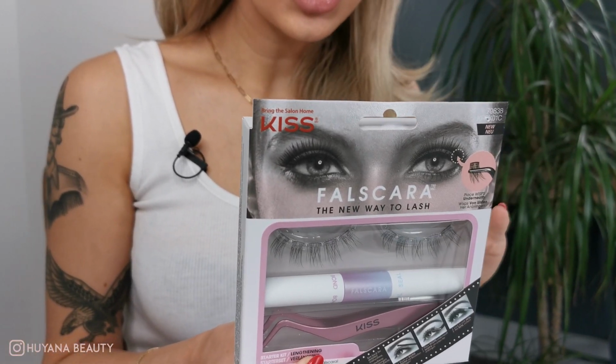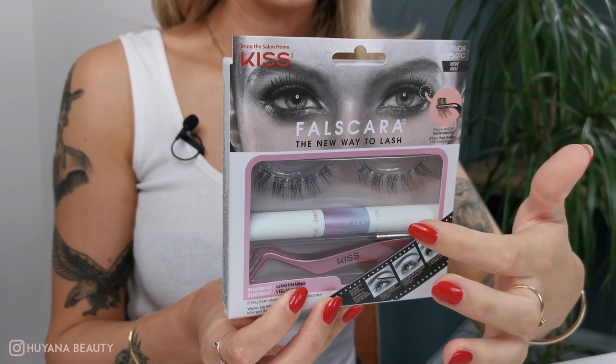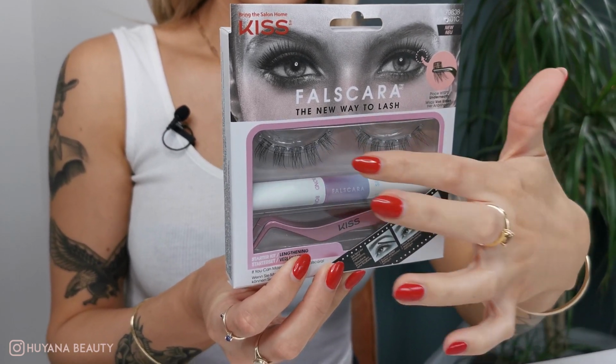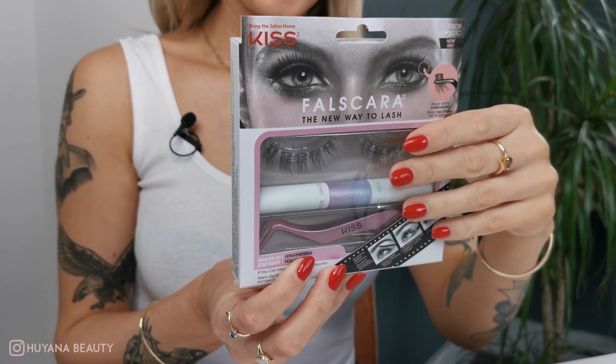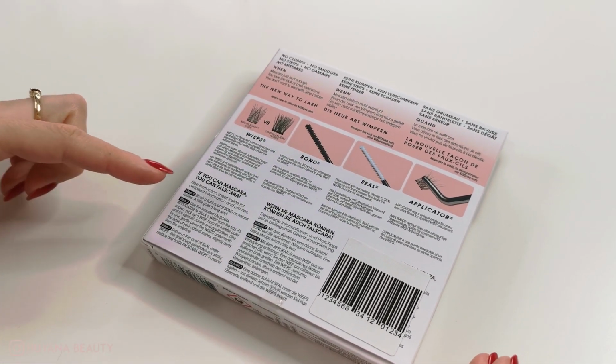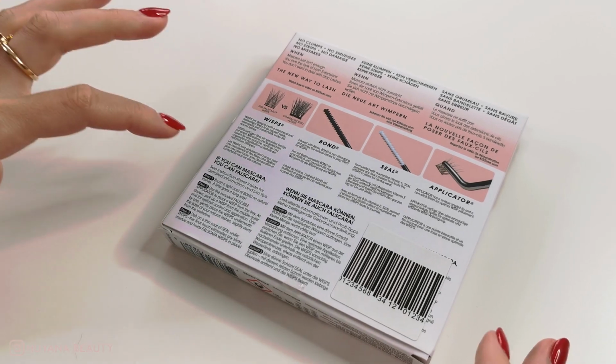So I've gone for the starter kit. That includes your glue and your bond and I think even tweezers, I believe. So that is literally everything you need to put them on. I was just reading the instructions on the back on how to apply them, and it's literally like 3 steps. These are obviously extra special lashes because they go underneath your natural lashes.